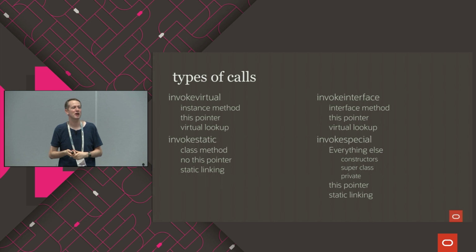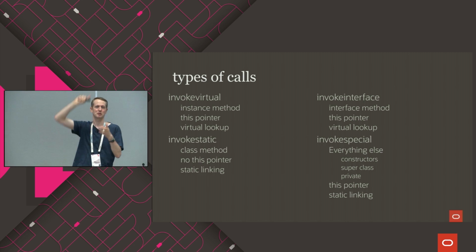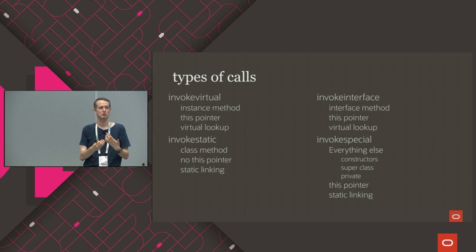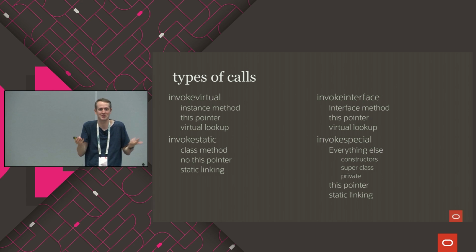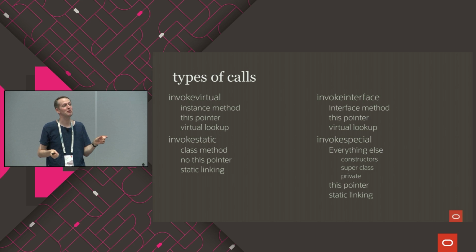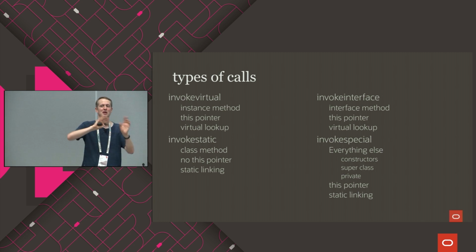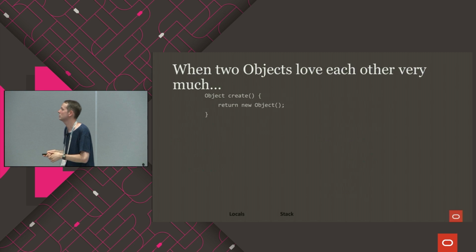Superclass calls are the same way. When we make a superclass call, we statically know what we're calling. You actually say in your Java code the class name or whatever, I'm calling this class's implementation. So that method that you're calling might want to look at the this pointer and have access to the fields of the object that you're handing it, but it doesn't have virtual lookup. We know statically at compile time, when you run javac, what implementation is being called. And private invocation is, of course, the same way as well. Because if you think about it, when you call a private method, there's no way to override a private method, right? It's private, it's internal to the class itself. So again, when you call private methods, there's a this pointer involved, because we might want to be able to look at fields and stuff, but there's no overriding, there's no virtual lookup that's done.